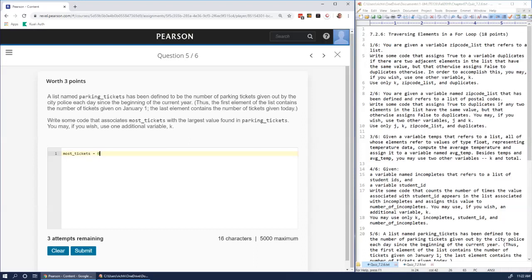And then we're going to loop through all the days, and each time we find a day that has more tickets than this value, we're going to set this value equal to that number of tickets.